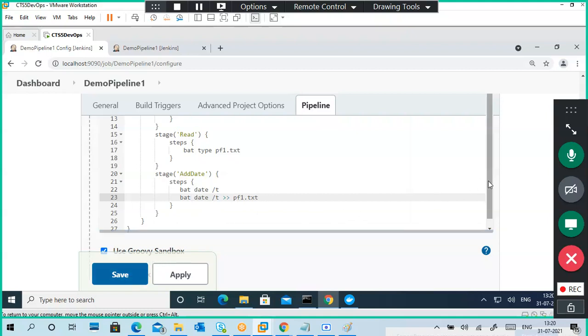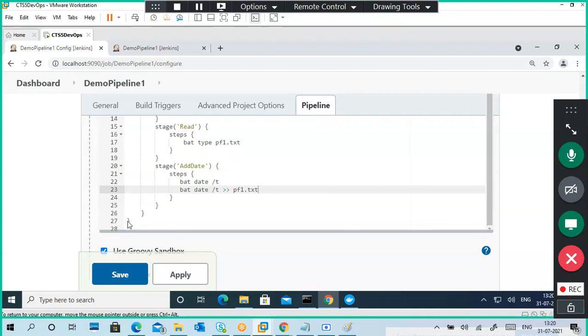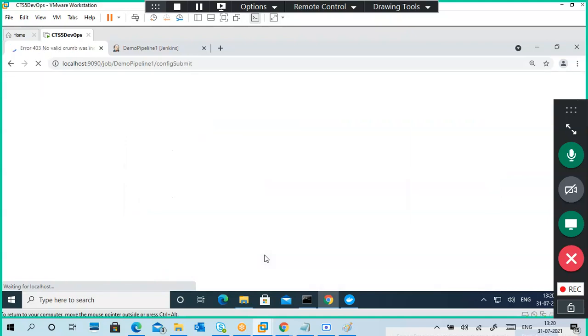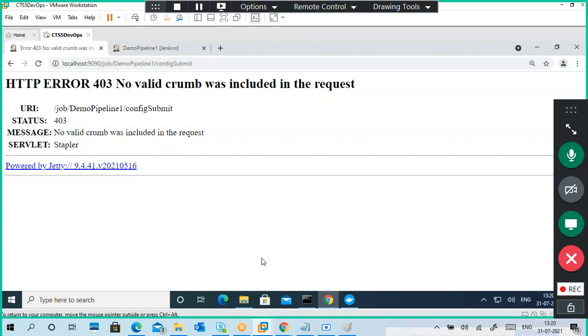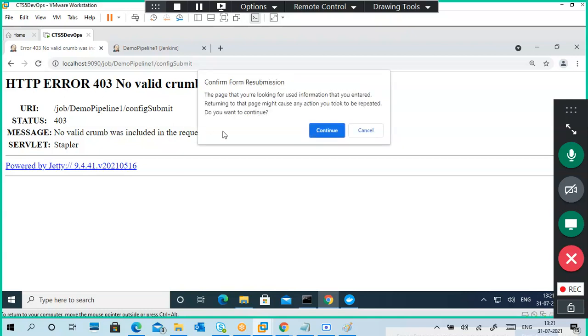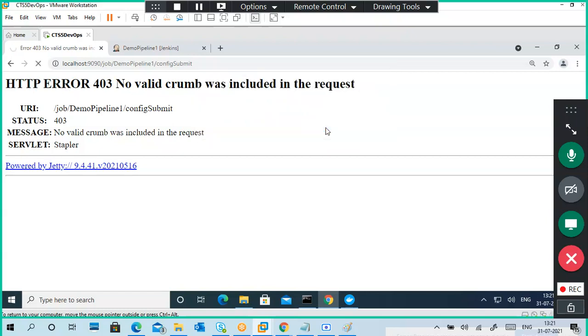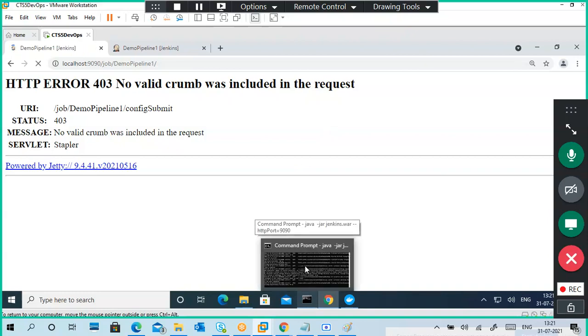Okay, so when you are saving, before saving, you have to check if there are any errors. If you don't follow this, you will get an error in the initial stage only. Okay, these are stages. Save it. Oh, very good. Error. This is not that error, this is an application error, a Jenkins error, not our script error. Script errors are thrown in different ways, so don't worry.